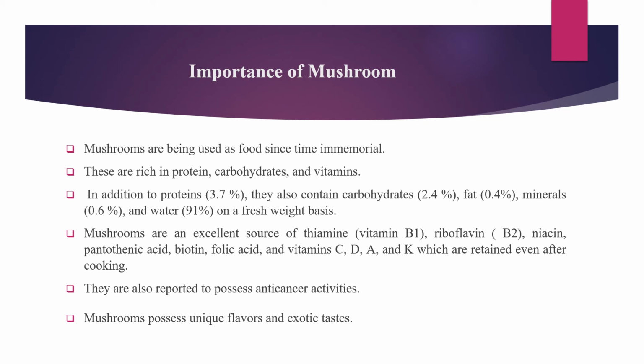India is primarily an agriculture-based country blessed with a varied agro-climate, abundance of agricultural waste and manpower, making it most suitable for cultivation of all types of temperate, subtropical and tropical mushrooms. These are the ideal tools for recycling the agricultural waste which otherwise may pose problems of disposal and atmospheric pollution. Mushrooms possess unique flavor and exotic taste.